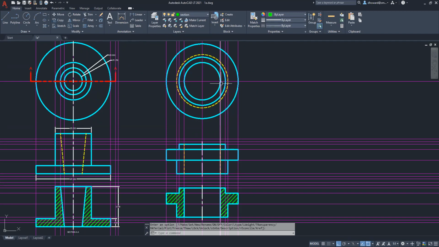So the cut line itself, I want to extend beyond the object 1/2 inch. So to do that, I'm going to offset my circle here 1/2 inch and go to my cut layer, my phantom layer, go to line, and just go across the whole thing. There it is.